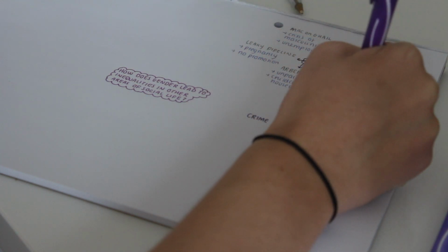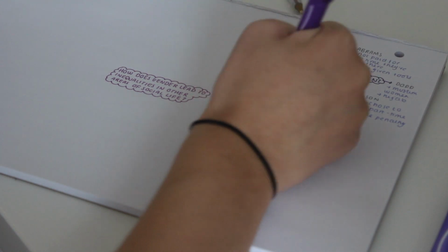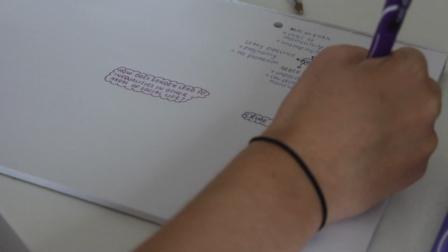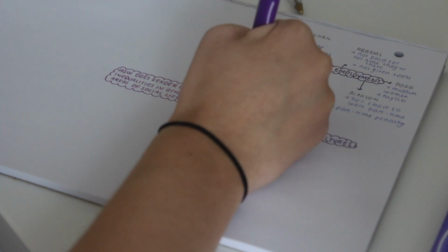So yeah, as you can see, I've zoomed in a little bit for you so you can just see what I'm doing for the next bubble. So I've put in the topic, which is crime, and then I've gone ahead, started branching off and writing my information.